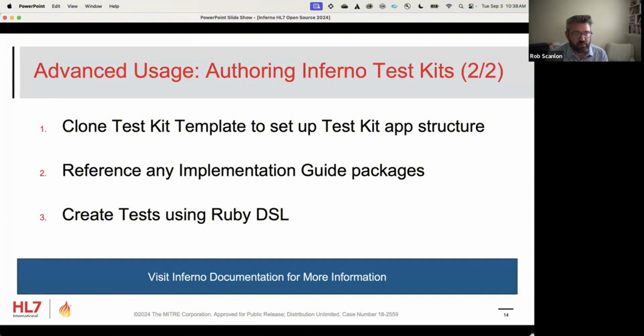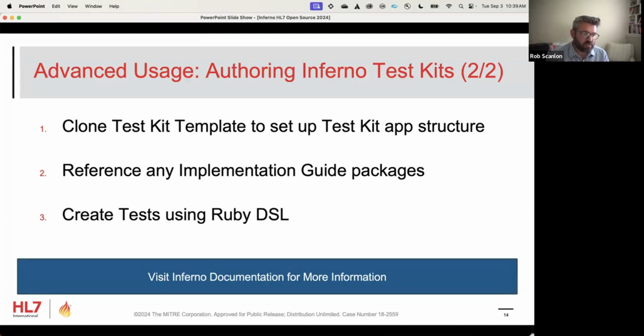First, you would set up a test kit application structure, either through the Inferno CLI or just by cloning a test kit template. You point your test kit to the machine readable packages that are published associated with your implementation guide. That allows the integrated FHIR validation to load up all that machine readable data to make writing the tests easier.